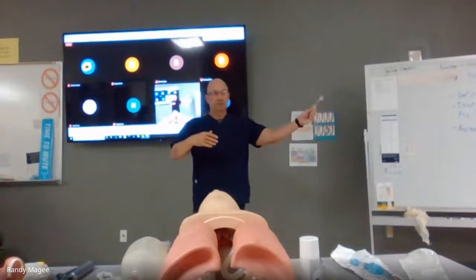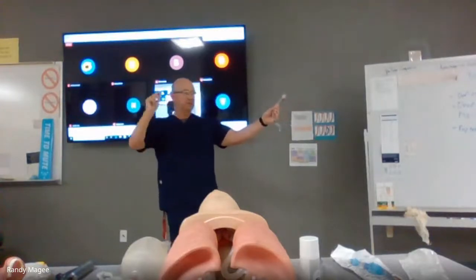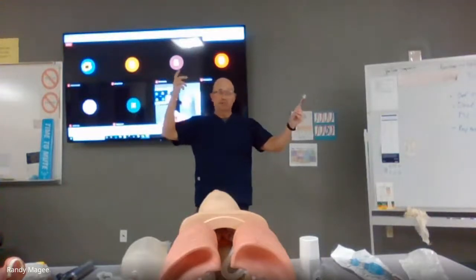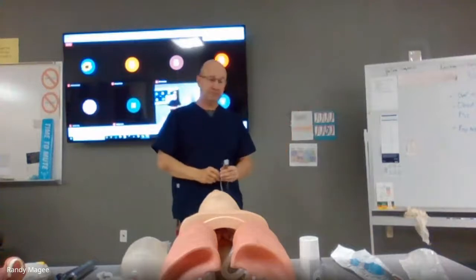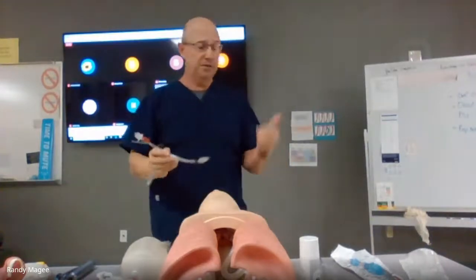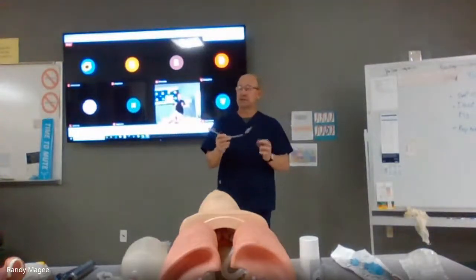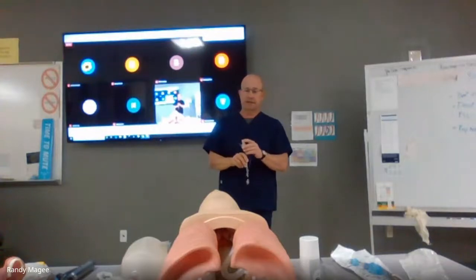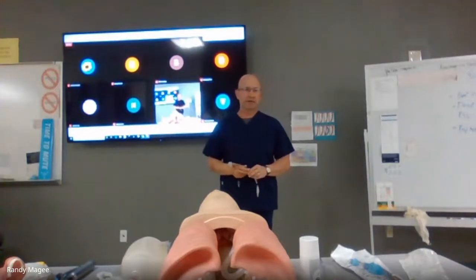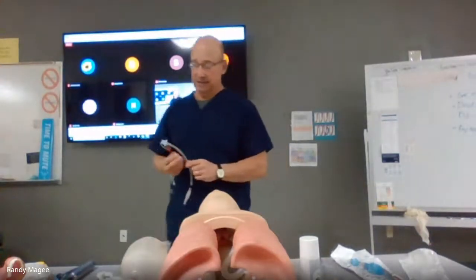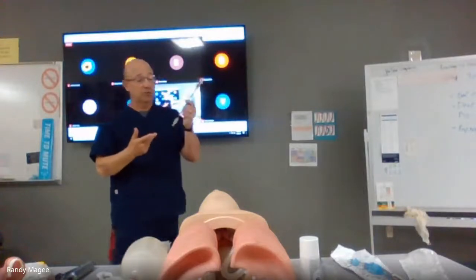They have them from real small straw-looking ones for pediatrics all the way up to garden hose-looking things for King Kong. I mean, they have large tubes. So you need to determine the size of the tube. And a quick reference is the diameter of the pinky. And of course, there's charts and everything else to go along with that. The common is like a 7 to 7.5 for a male, 6.5 to 7 for a female. Then you get into pediatrics and different ones like this.